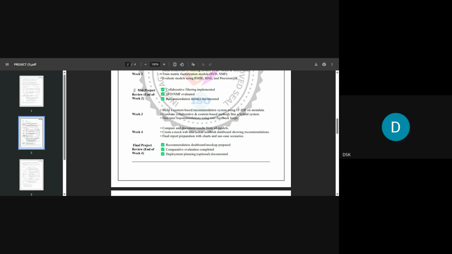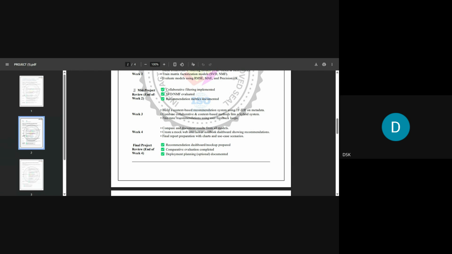And week 3 is all about solving the new item problem, because content filtering is about what happens when a brand new movie is released. Collaborative filtering cannot recommend it because no one has watched it yet. So this is the cold start problem that collaborative filtering has. We will solve it by building a content-based system that uses item metadata, that is genre, actors, or descriptions, and TF-IDF to recommend items based on this similarity.